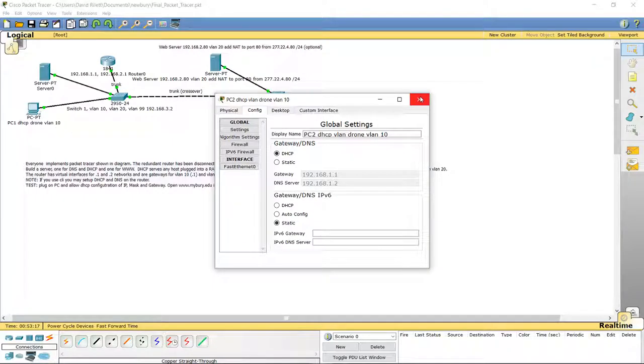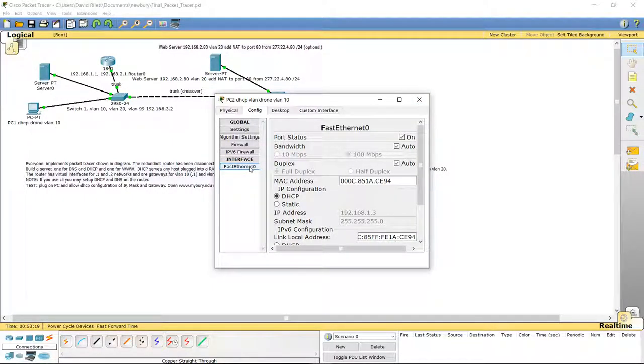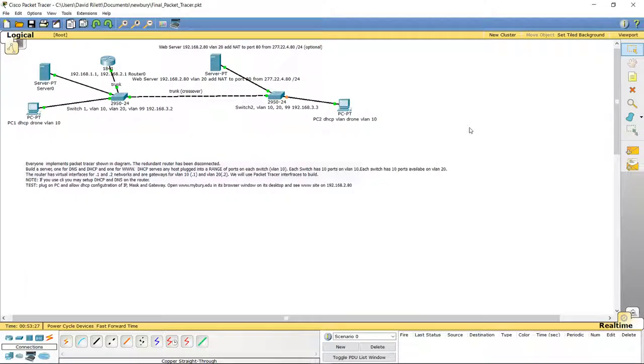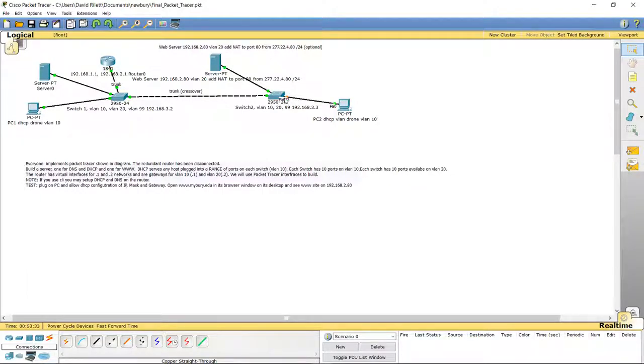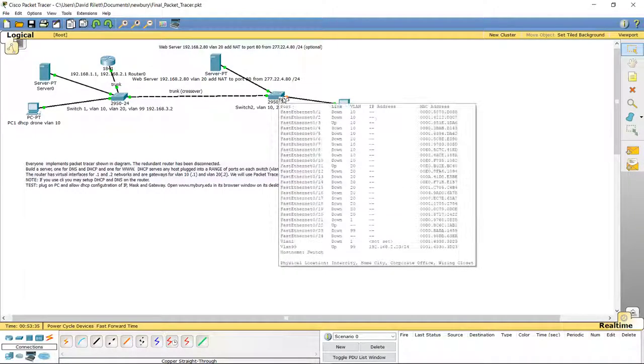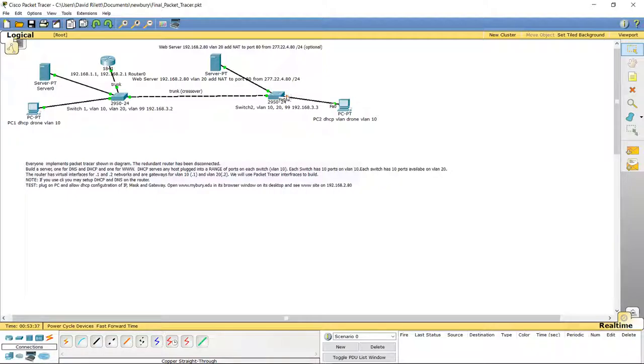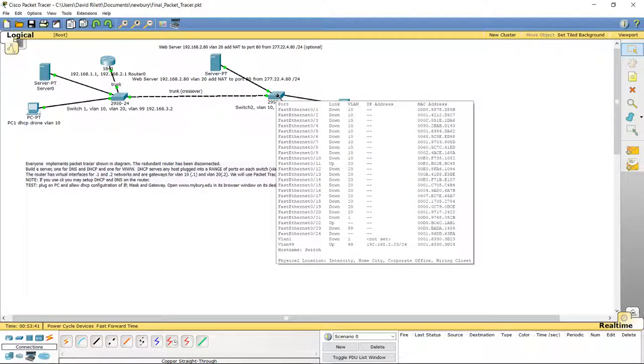So let's go to their interface, turn it off, and turn it on. I'm still not seeing it. Seems to be a problem here too. Let's see what port I've got him in. It doesn't matter actually.